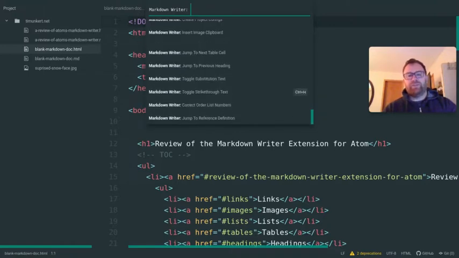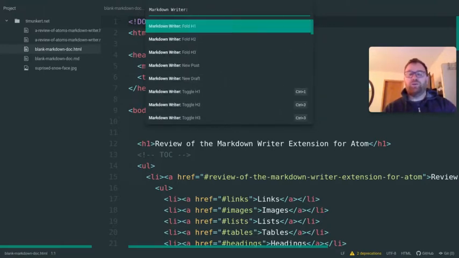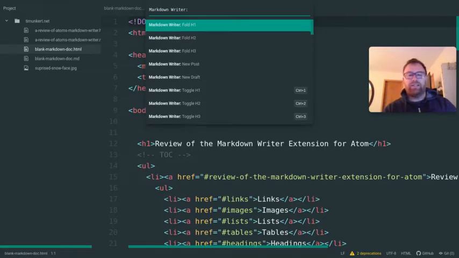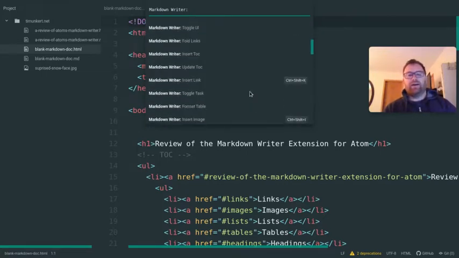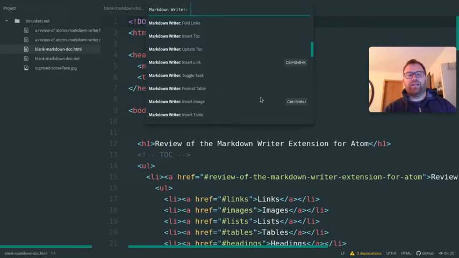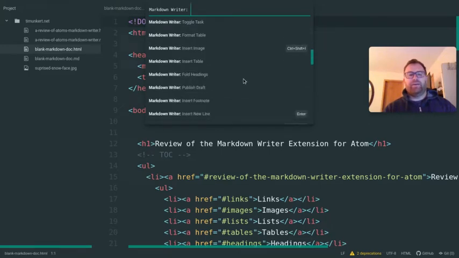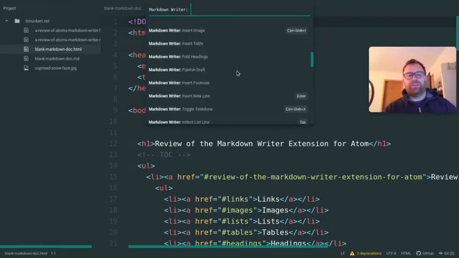A lot of them don't have keyboard shortcuts, like the code block one, which is pretty cool even though it doesn't. The headings one is great. Inserting a link, inserting an image, those are nice. Inserting a table is pretty cool, even though it doesn't have a keyboard shortcut. But if it does have a keyboard shortcut, it does let you know. So in a way, you don't really need the documentation. You could just look up the command and figure out what it is and then go from there. So the verdict is, I like this plugin. If you use Atom, try it out.